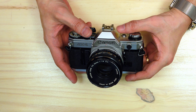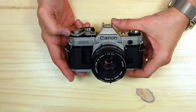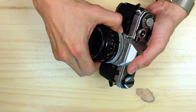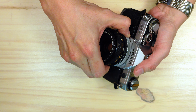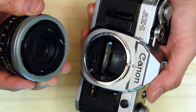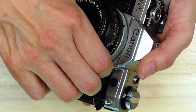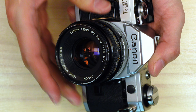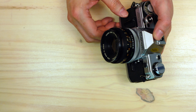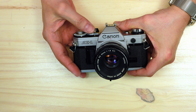Outwardly, this camera is very attractive with nice markings. I believe it was also available in black, although most cameras you see today are this chrome version. Prior to the modification of the FD mount, this used the old-style breech mount — you turn the ring at the base of the lens all the way counterclockwise until you heard a small snap, then simply lifted the lens away. To mount the lens, you line up the red dot on the lens with the red dot on the camera, turn the ring until it can't turn anymore — essentially tighten it like a jar lid — and you're done. Some people felt it was a bit clunky, which is why Canon later went with a modified breech mount that was really just a bayonet mount.